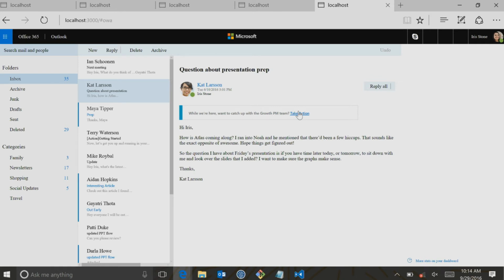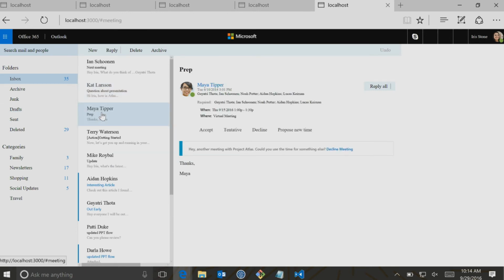She feels great. She's invested some time with Kat. She goes back to her inbox, and she sees a mail from Maya. She clicks on the mail from Maya. Now, once again, we're super jazzed about this feature. Outlook says, hey, Iris, Maya was identified as one of your important people, but you told us that you wanted to prioritize, certainly in this week, other things other than spending time with Iris. So let's see if this works.